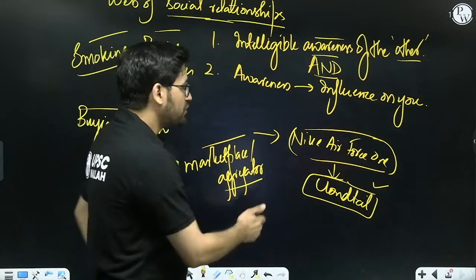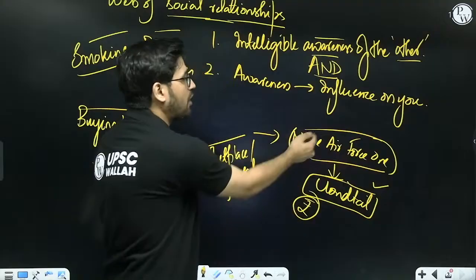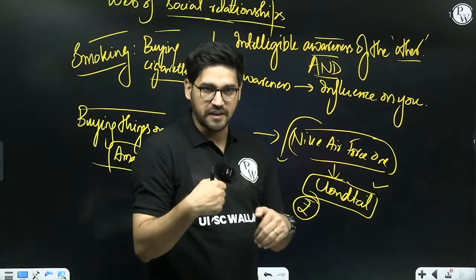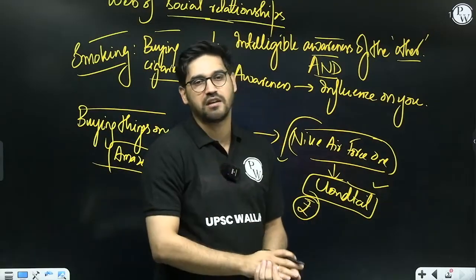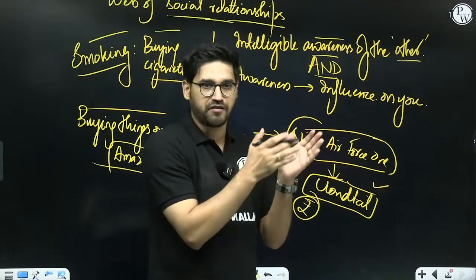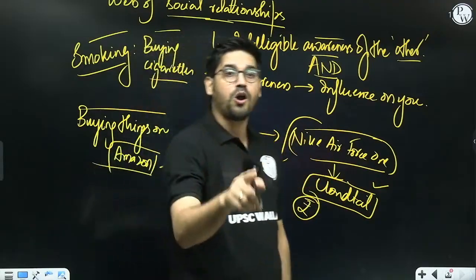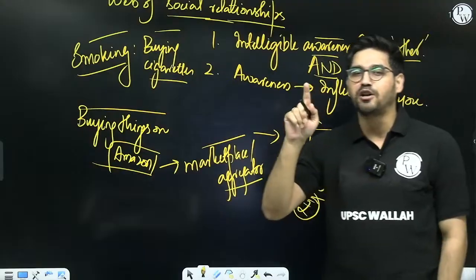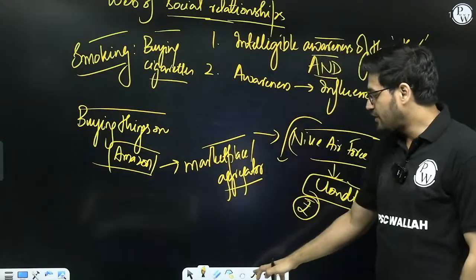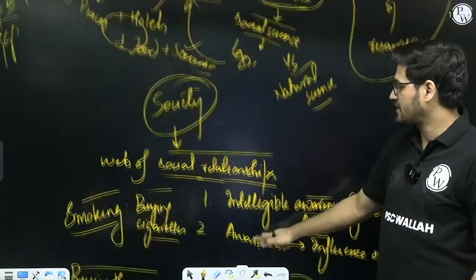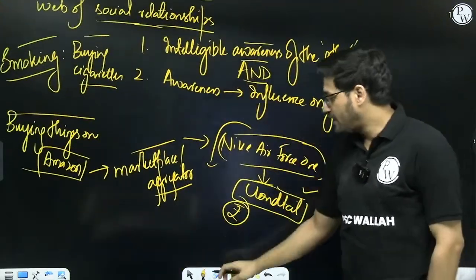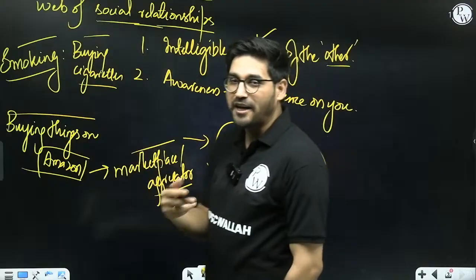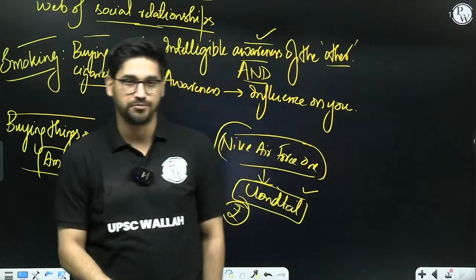Why? Because you paid the money to Cloudtail. Cloudtail sent you this particular shoe. Cloudtail receives that money, packs your order, sends it across, delivers it to you. So there is a relationship established between you and Cloudtail. All of you who don't even know that it was Cloudtail that you sent your money to, do you think, are you aware of their presence? How many of you are aware that Cloudtail existed as a seller and you established a relationship with Cloudtail? How many of you?